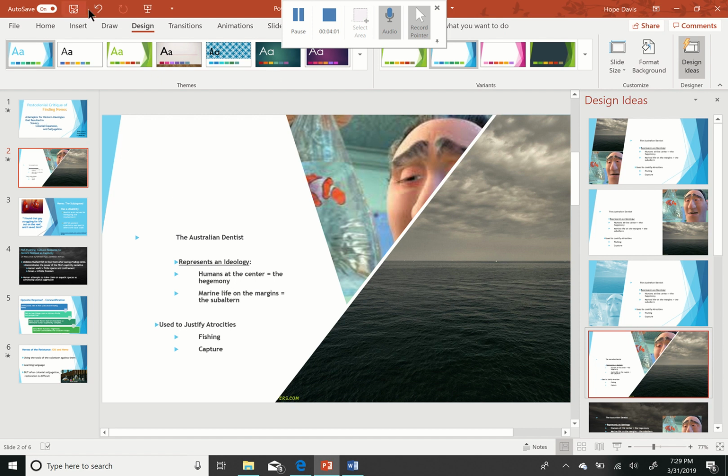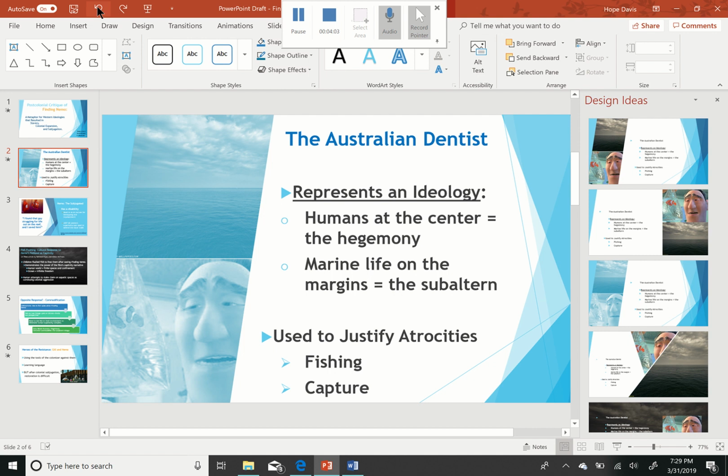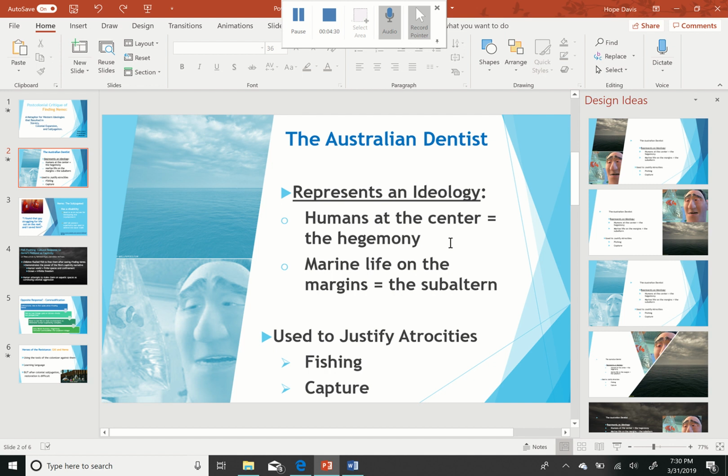Now, I chose the one that I like the best, and you can always go back if it does something that you don't like, and it will make your text really small. It will kind of mess up the organization a little there, and you just have to reformat it according to how you want it to look. I chose the blue overlay, which is why it's important to have a theme that kind of matches your idea. Because then when it's making design recommendations to you, the recommendations actually kind of fit that theme, because you chose a particular template from PowerPoint or whatever, you created your own color scheme that fits the idea that you're going for.